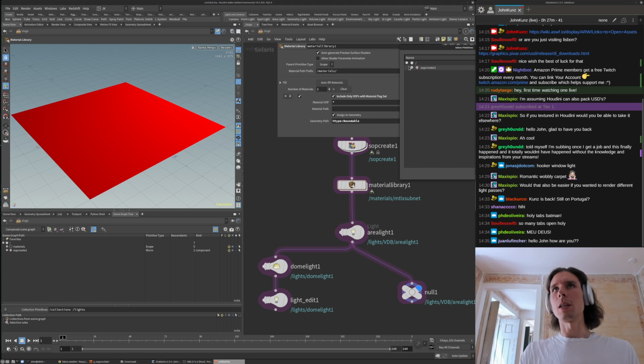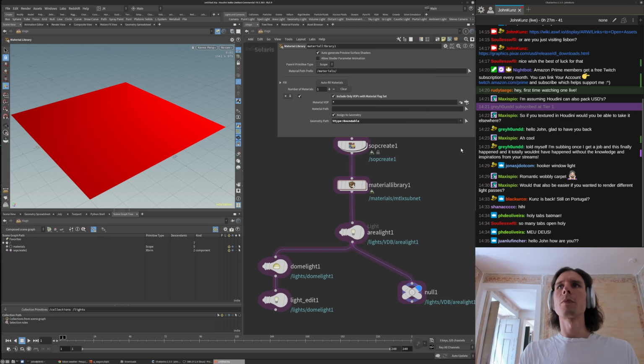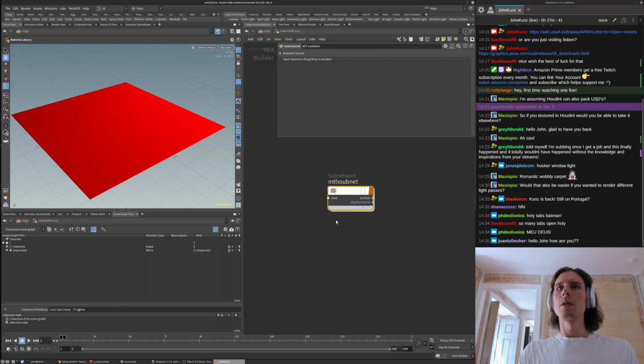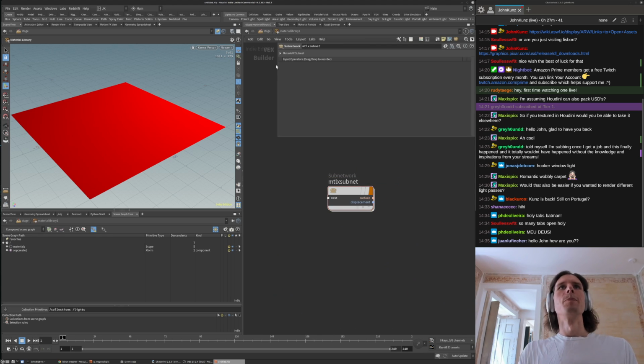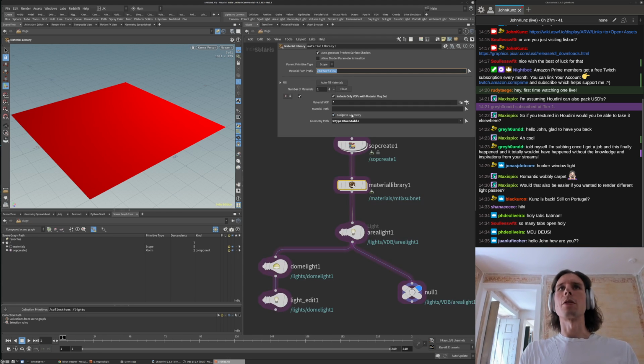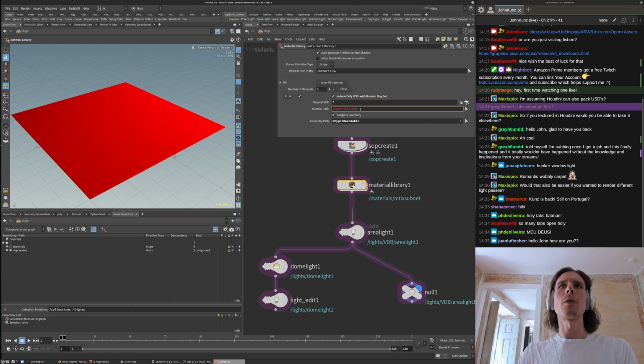If you want to be more specific about it, you should be able to grab it like that. So this one should be materials. It should show up when I've tried it before.